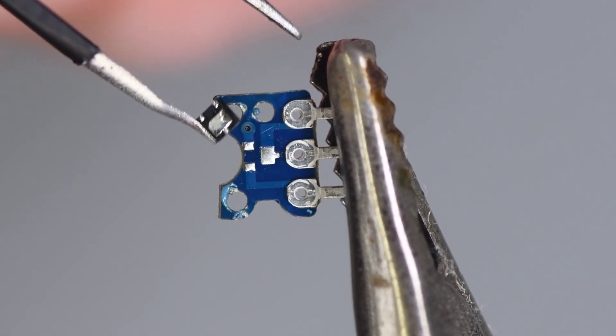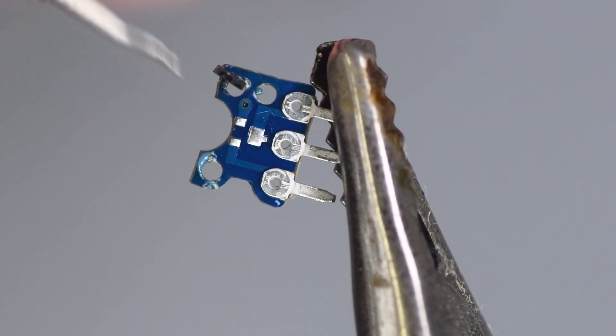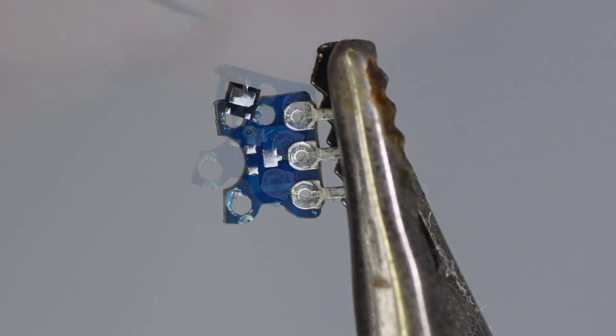No other passive devices are on the board. PCB, 3-leaded sensor and that's it. So this is going to have to rely on the bypass capacitors on the controller main board. Another reason to be very careful when removing the old joystick and not knock them off.